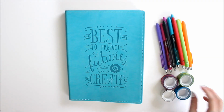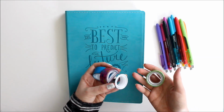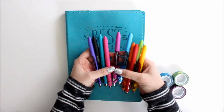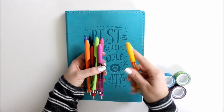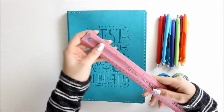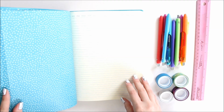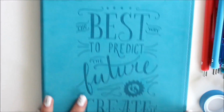I'm also going to be using washi tape to cover up any mistakes I might make, and also just to kind of personalize the journal. And then I'm also going to be using these gel pens from Papermate. And I really like these because they don't bleed through your page and they're very easy to write with. Another thing I recommend using is a ruler because it's super nice to have to measure out spaces and just to draw straight lines. So the first step to making your bullet journal is starting an index.